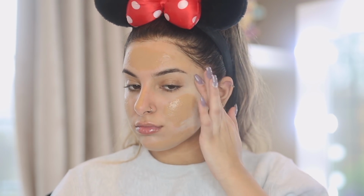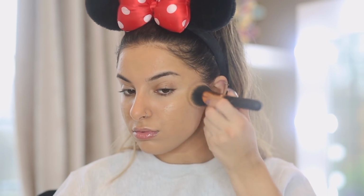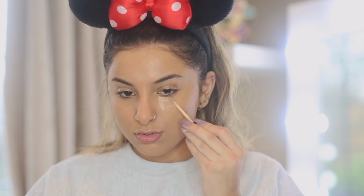I'm moving on to my foundation, and as you can see, the way I apply it is kind of just rubbing it over the skin, and I find that this is better rather than applying it in little bits. I like to spread it all over the skin and then blend it. Now I am using circular motions for the moment to blend in my first layer, but generally if you want to build the most flawless base possible, you want to use a lot of patting motions, as you see me doing here. As it comes to certain areas of the face, I don't need as much coverage, so you'll see me doing more circular motions, but especially when it comes to this second layer, as I'm doing now, you'll see me pat it into the skin, and this helps to build as much coverage as possible. And I prefer building coverage with foundation rather than concealer personally.